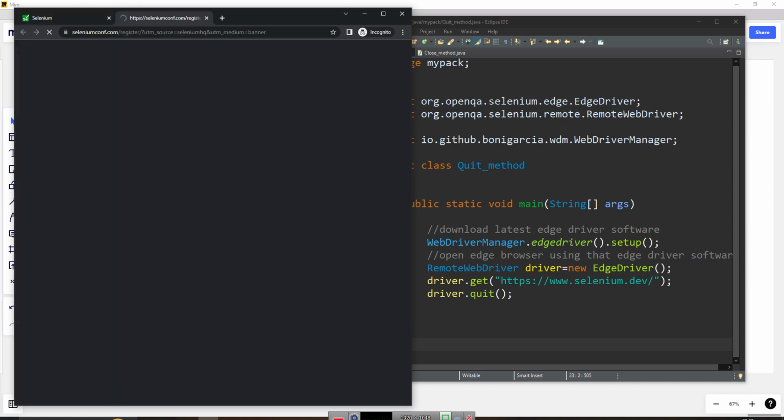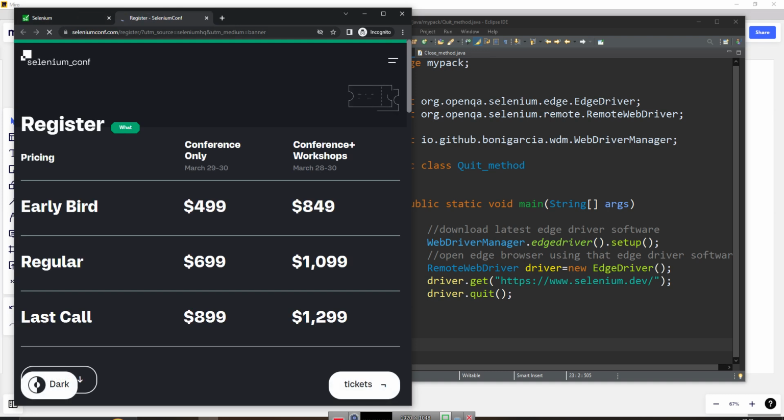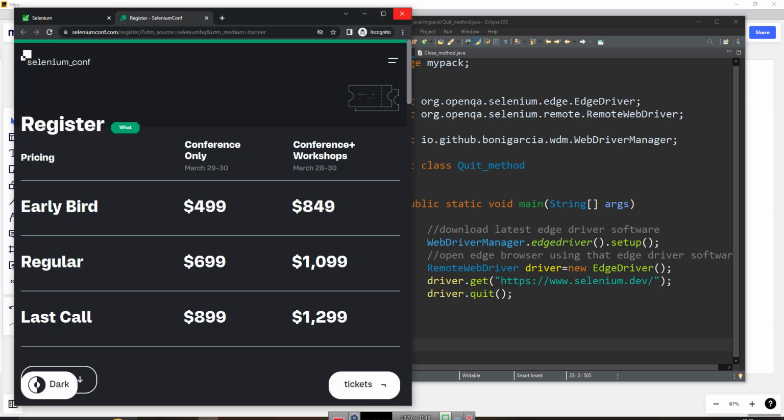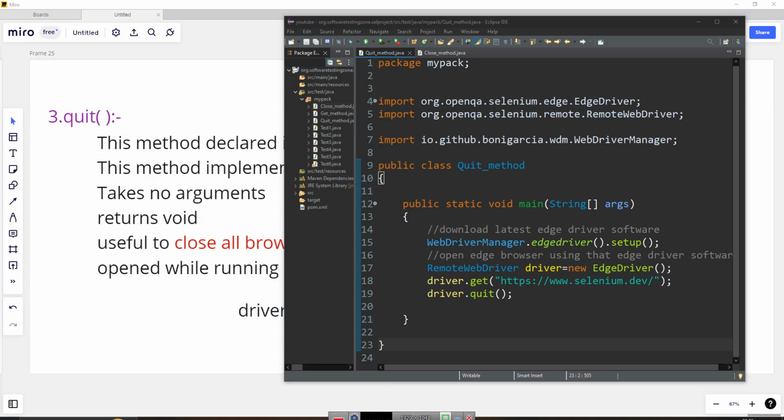So if we use quit method, the two tabs that are open here will be closed. That means the browser will be closed fully. Okay, that is the difference between close method and quit method.